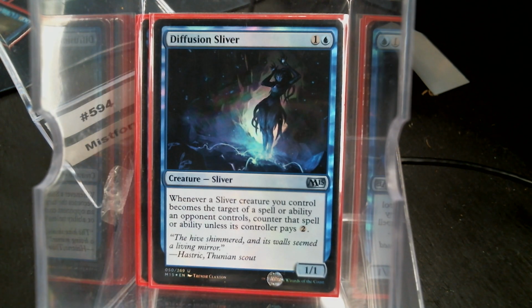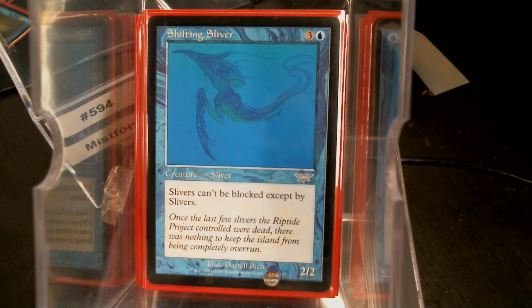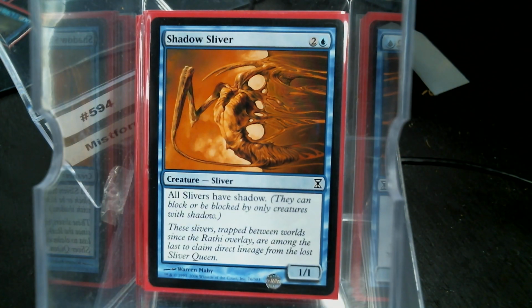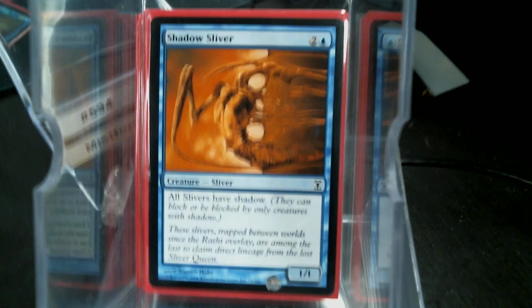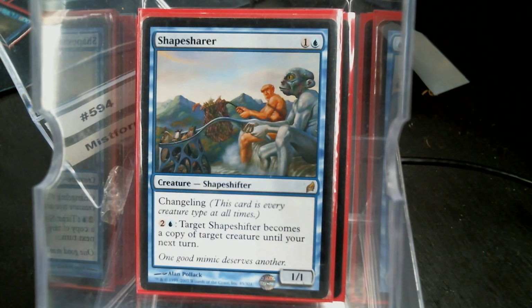Diffusion Sliver: yeah, cost 2 more. Wing Sliver: it's going to gain flying. Shifting Sliver is the amazing one. My commander can't be blocked except by Slivers. What? Shadow Sliver gives my commander shadow. And I am playing with just a couple more, like the Turtle Shell Changeling, Moth Dust Changeling, and Shapesharer, some other changelings to help round out the creatures to take advantage of some of those.